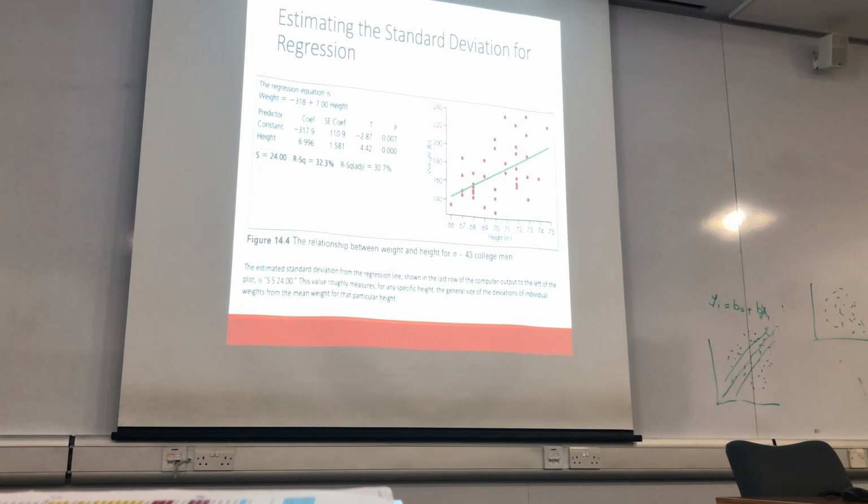So هنا عندنا regression equation which is basically weight and height وهذه هي output. Okay. وهنا عندنا S represents the standard deviation of the regression. Okay, so that's a new output. S هنا standard deviation of the regression line. Okay, and then here أنا حاط لكم تعريفها from the computer output.